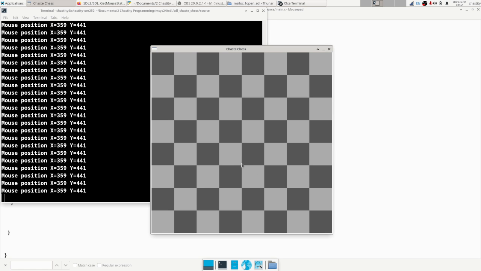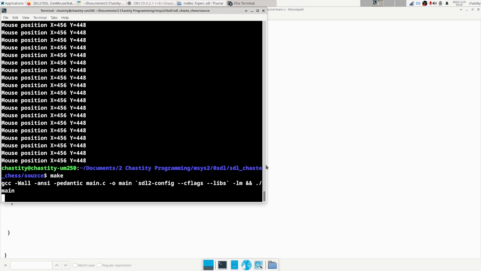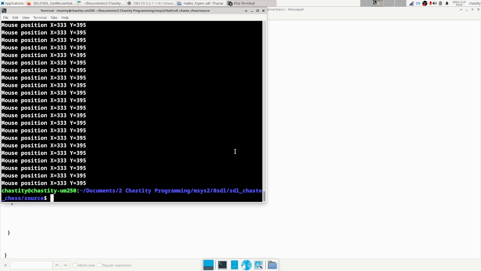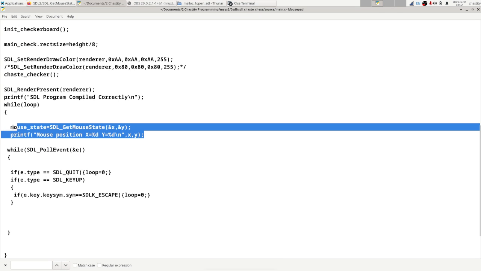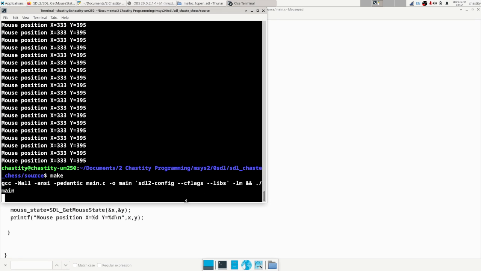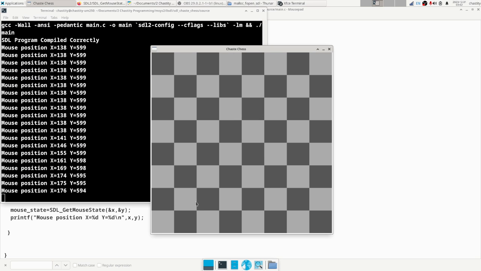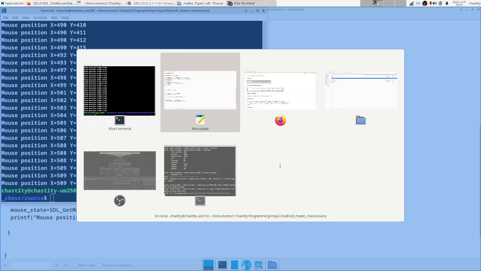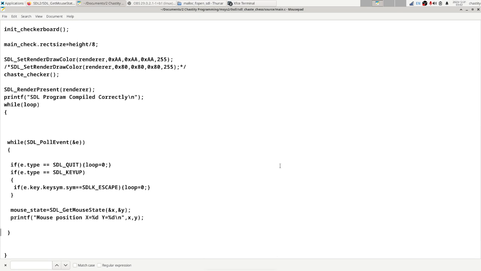I don't want it to always report the position of the mouse. We can make it do that, certainly. Yeah, we can totally still make it do that. I'll put it back the way it was, and we'll just make sure it keeps working. But we don't want it to necessarily print the value of the mouse pointer every single time that it goes through the loop, because that would just slow the program down. So what are we going to do here? Let's see here. I'm going to try something.